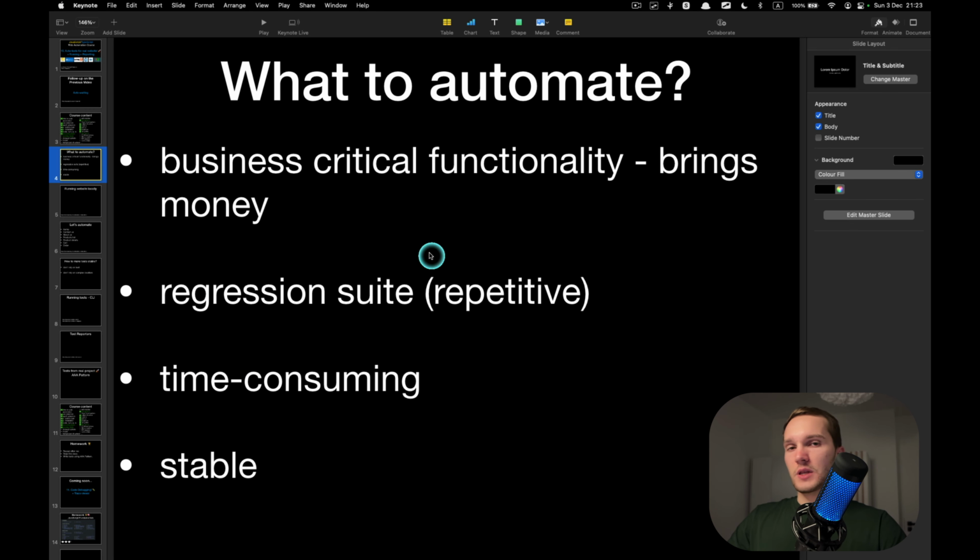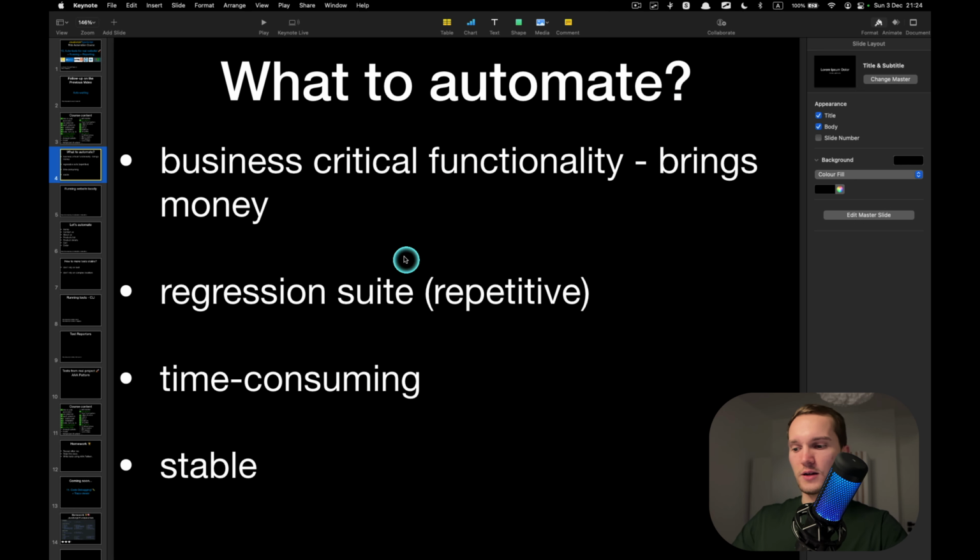Moving on. So, important topic. I already mentioned this in the previous videos, you shouldn't care much about small optimizations, premature optimizations. What you do have to care about is what to automate and how to make your tests stable. And today let's talk about what you have to automate on the website.